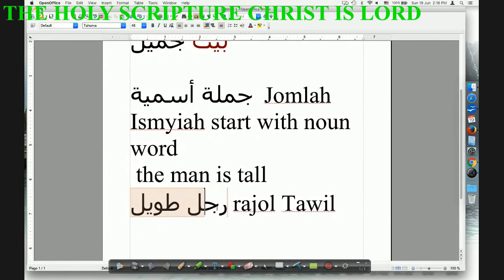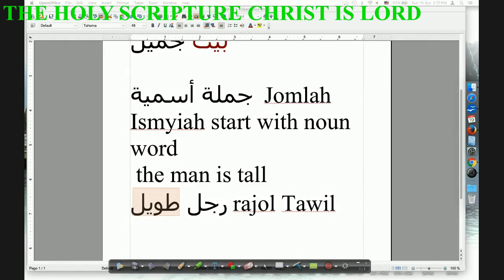You will notice here there's no verb, there's no action. What did this guy do? He did nothing. Did he do any special action? No. Did he jump? No. I'm just describing a man, how he looks. He's tall. So there's no action. In English, as I said, you have to use the "is" to make the sentence. In Arabic, this is a jumla ismiya, which means there is nothing except a noun and a news. The noun is at the beginning of the sentence, rajul, man, and the news is tawil, which means he is a tall person.